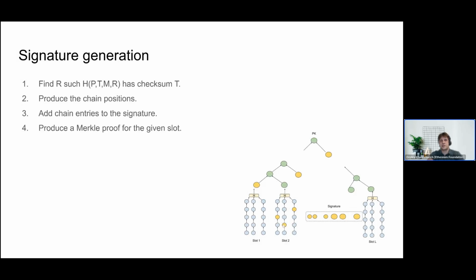Then we produce these chain positions that sum to this checksum, and then we add these chain values into the signature. After that, we also have to add the Merkle path here, so that the verifier can go through the entire Merkle tree to produce the public key. So you see here, we add the Merkle path also.